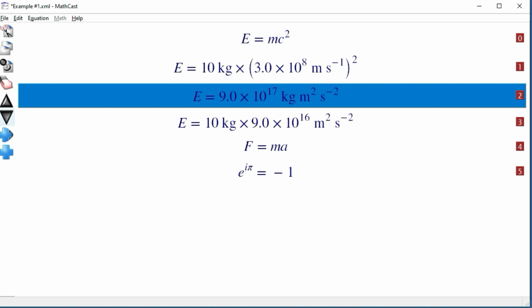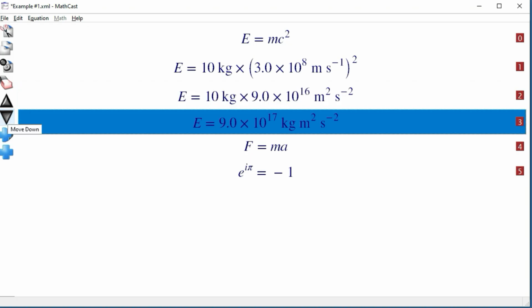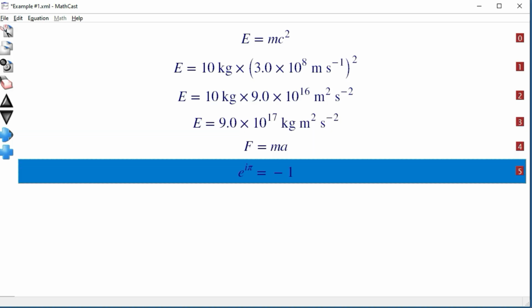And then put it down the line below, and then you can just select all these lines and insert them into a Word document, PDF or PowerPoint, for example. And then of course kilogram meters per second squared are the units of joule. And then F equals MA, the same example here, a lot easier.